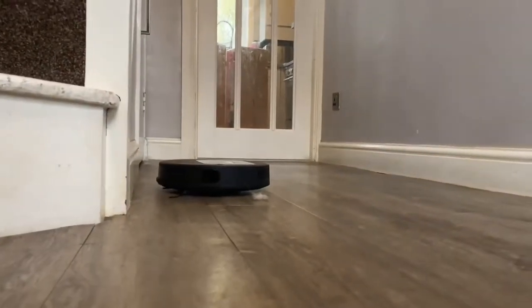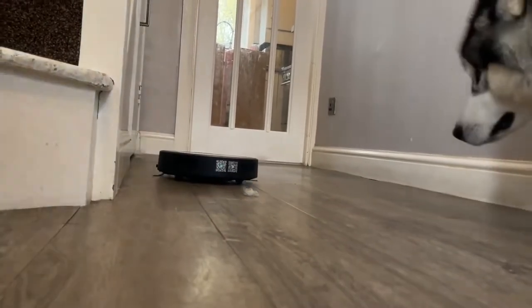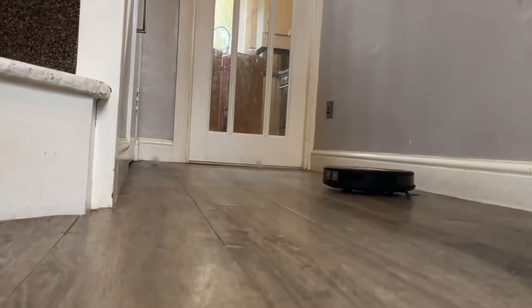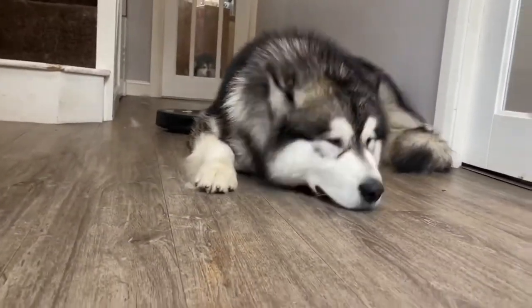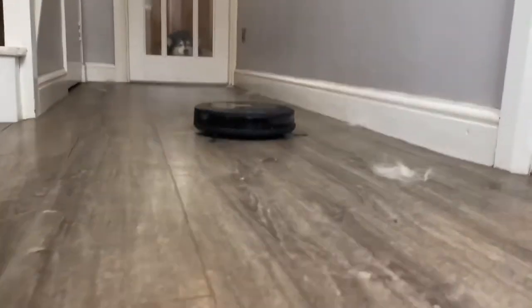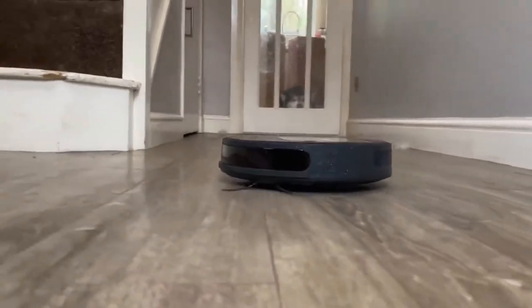Okay guys, so whilst this is running, I'll show you in the background, but I just wanted to talk through some of the specifications of this particular vacuum. So it is ultra thin with a large dustbin. I will say this is one of the most compact robotic vacuums that I have used and seen. It's only 28 centimeters in diameter, and it has a 600 ml dust box, so it covers a large area that you only need to actually empty once a week.